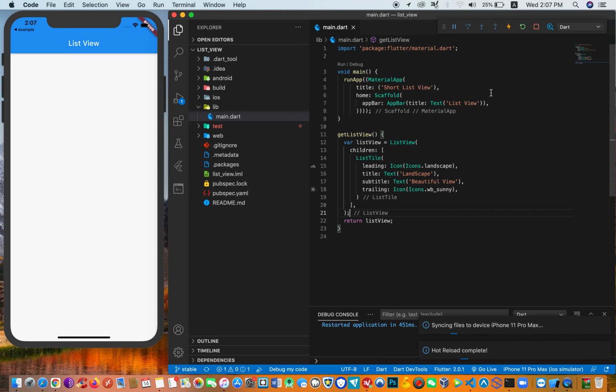So I save with Command S, and then I run it on the screen. Hot reload. Let's see on the screen. So we have this here, restart application.